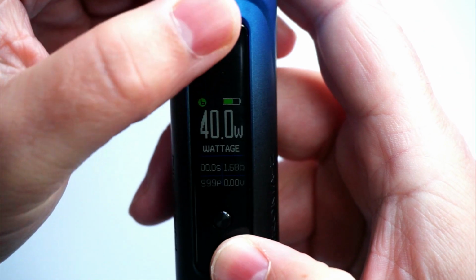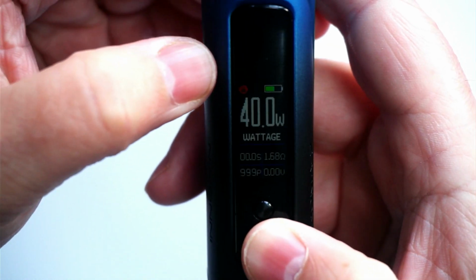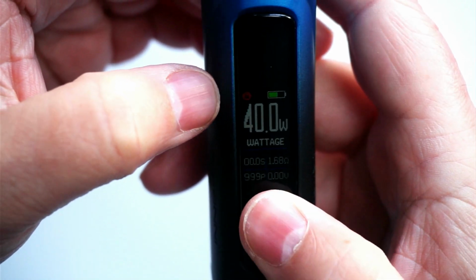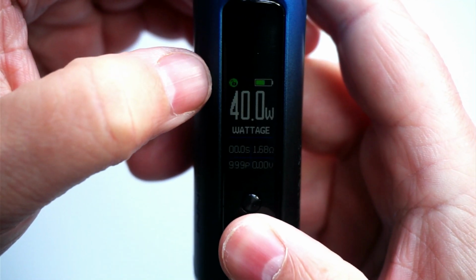If you hold the fire button in and the minus button in, it will lock the device, but you can still fire it, but you can't move the wattage. Again, if you hold that in, it'll unlock it and turn it back to green.